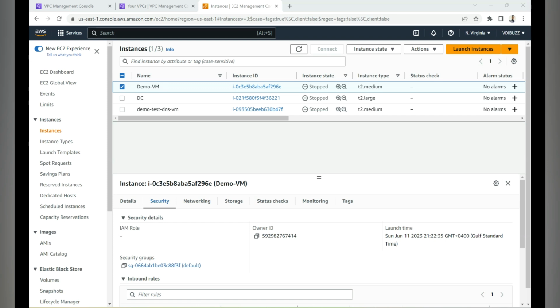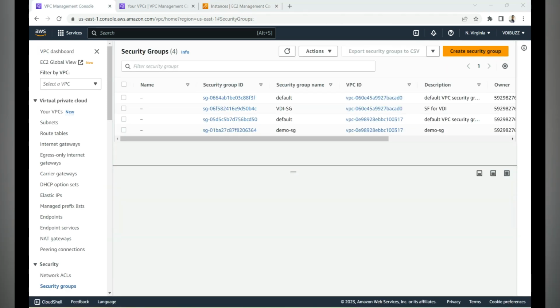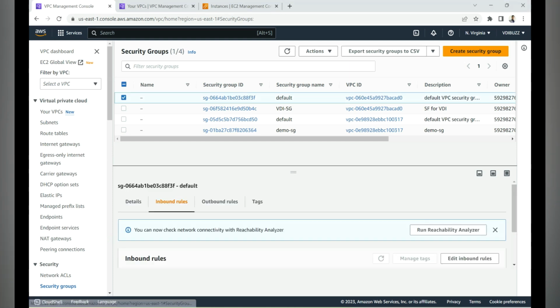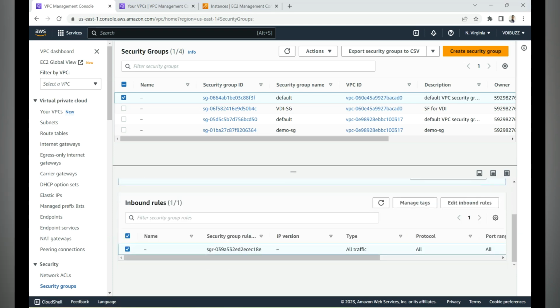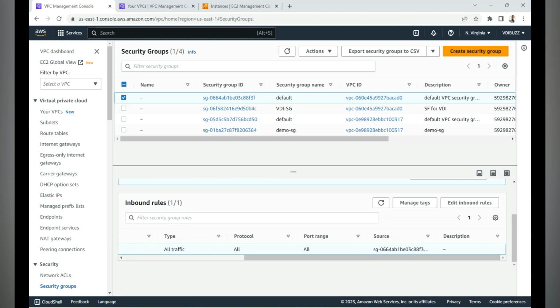As of now, as you can see, I have a default security group attached to this instance. When you create any EC2 instance or any VPC, by default Amazon will create a security group for you. The default rule has an inbound rule which only allows the particular network, I mean the subnets, on which you can communicate. You cannot communicate from the outside world.